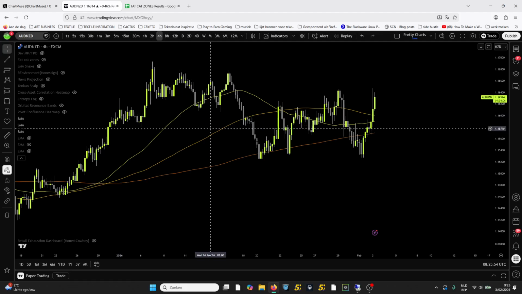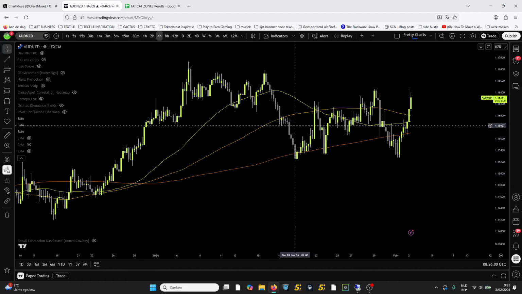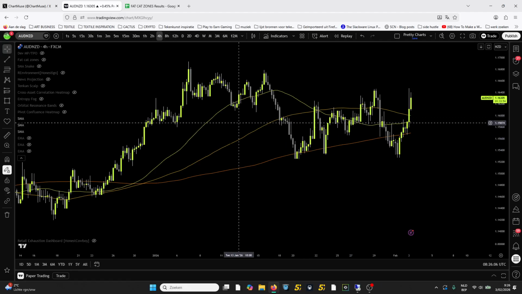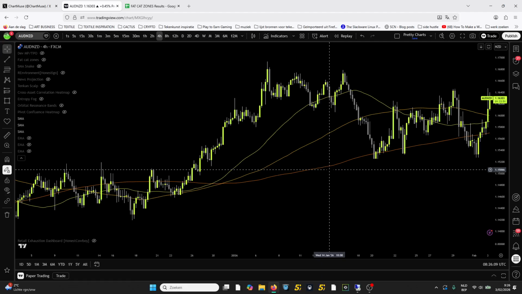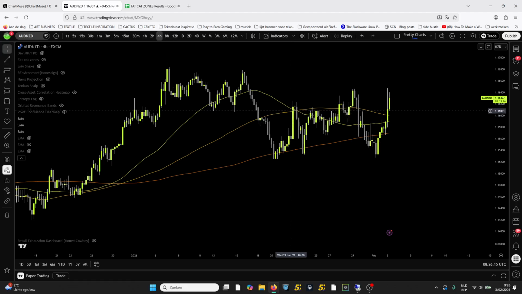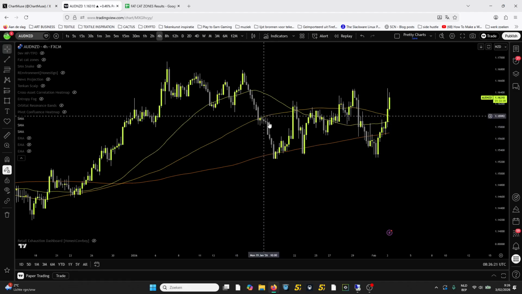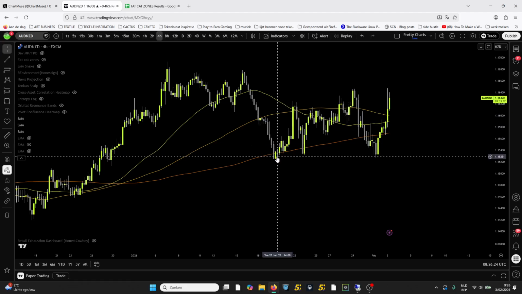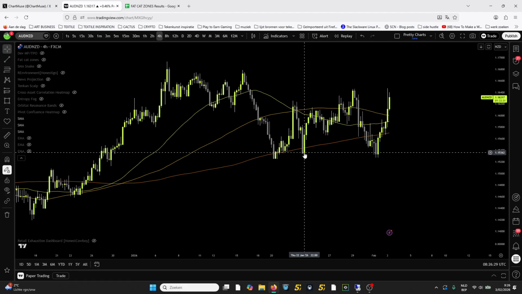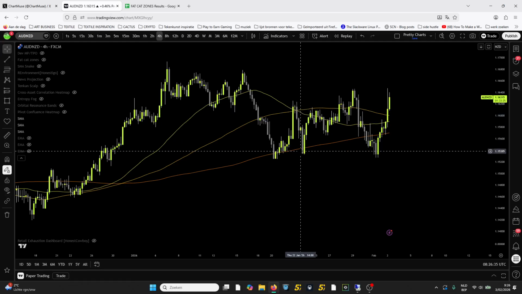Like this is a 50, this is a 100, this is a 200. And you can see like here, price just moves through the 100 but respects the 200. Here it respects the 200. So it's not an exact science, but the beauty lies in seeing this moving average cross where two moving averages meet, and price has stayed a bit of distance from them, comes back, touches the double moving average, and bam, we got a move down back to the 200 moving average. So it's these areas, these points of interest, I'm looking for.